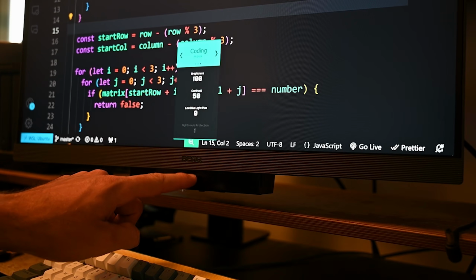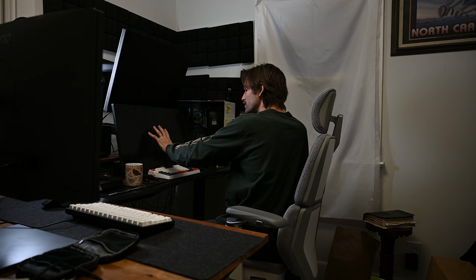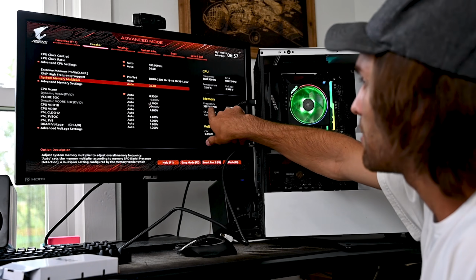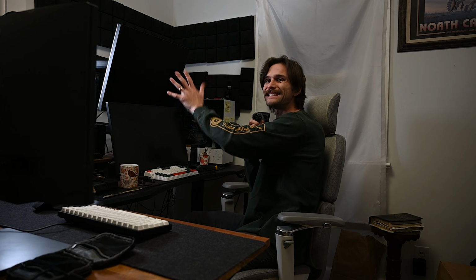So this monitor is specific to programming, the BenQ programming monitor, and this ASUS monitor is specific to gaming, 165 Hertz. Although not as clear as either of the BenQ programming monitors, but I do like the extra smoothness of 165 Hertz over 60 Hertz. This is just me nerding out a little bit and exactly why I decided to forego the KVM switches in favor of a primary programming monitor and a primary gaming monitor, and then a secondary programming monitor, same type of monitor, but for all my secondary needs.